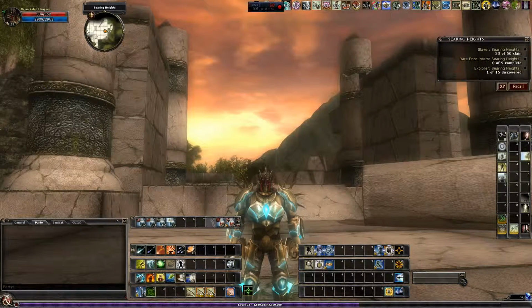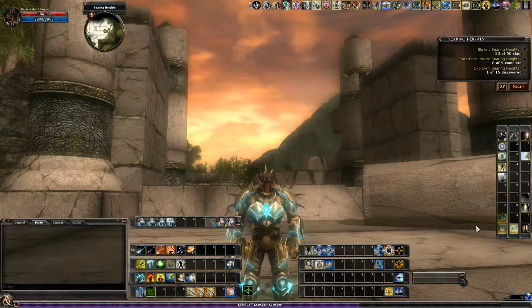One quick note about this picture, you'll notice at the top of the screen there is some video information up there, a little watermark type of thing showing my frame rate while I was recording. That's only because I was recording. If you take a picture in DDO, you will not have that. So you'll be able to see all of your buffs, all of your things. I just have that because I was recording at the time I took the screenshot, but you won't have that. So not too bad, right?